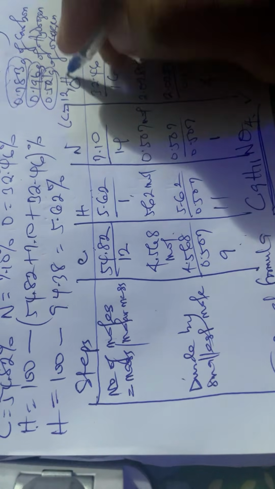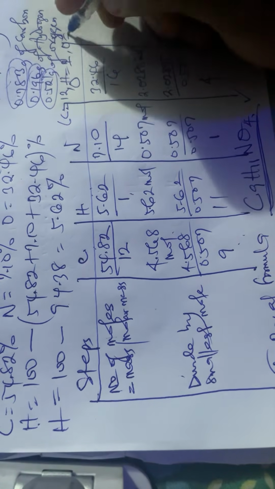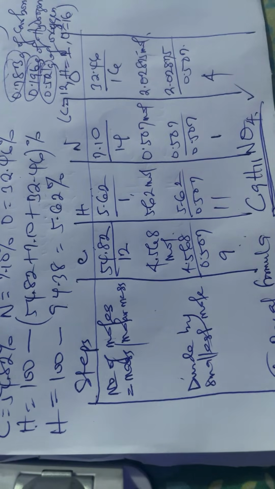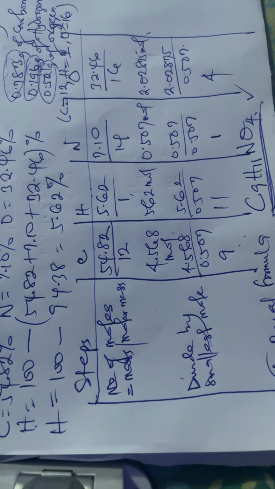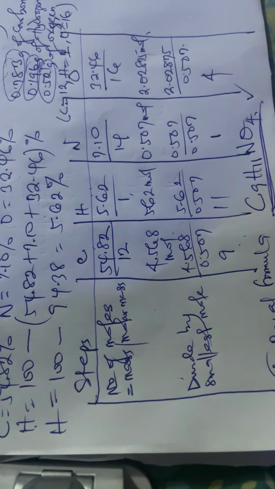Remember, C is equal to 12, H is equal to 1, and O is equal to 16. I want you to try this quickly, and you can write your answer in the comment box below. I'm going to give you a little time, about 2 minutes, to try it out.